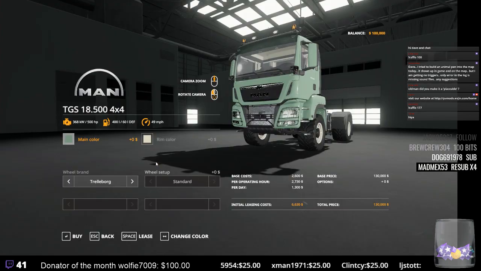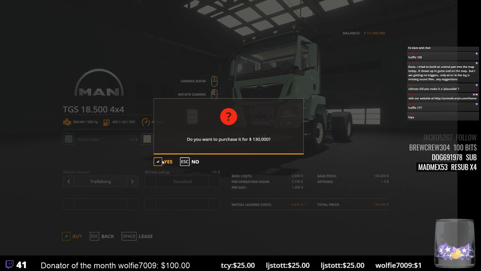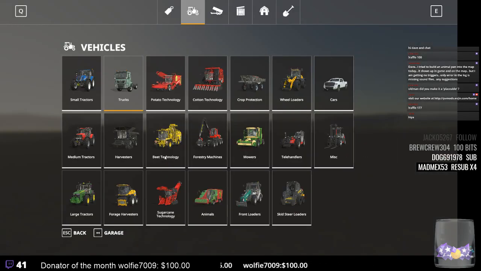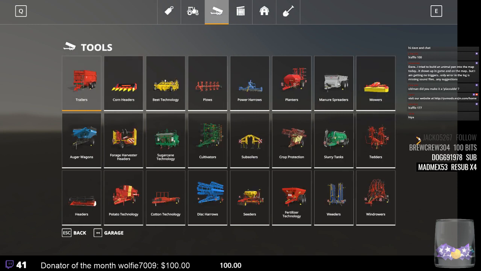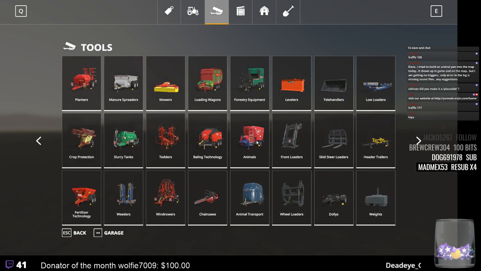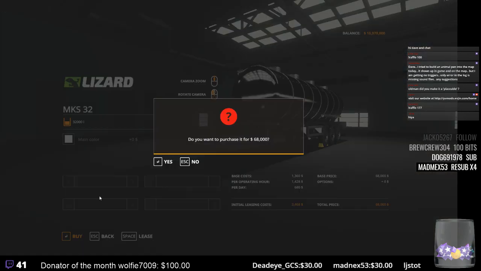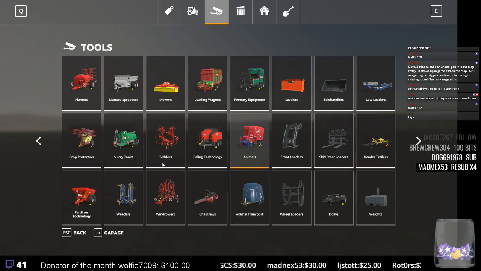Oh, we need money. Get that money mod. It's kind of a necessity for testing to have a money tool to throw money into the game pretty quickly.